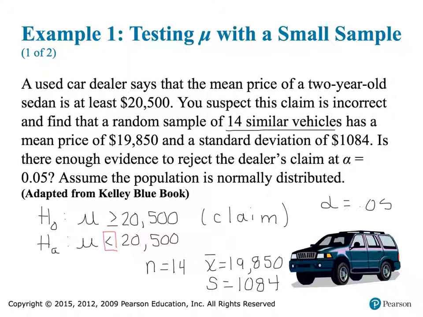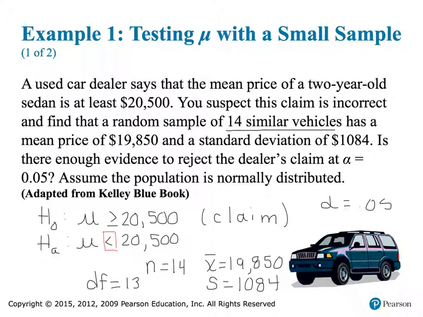We know s, the sample standard deviation, but not sigma. We've specified a level of significance equal to alpha, which is 0.05 in this case. Our degrees of freedom would, of course, be n minus 1, which would be 13 in this case, since n is 14. All right, so now we're going to move on to finding our critical values, our rejection region, and all of that.